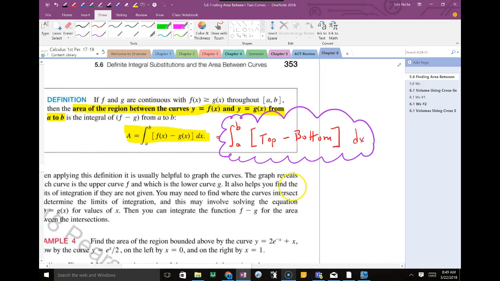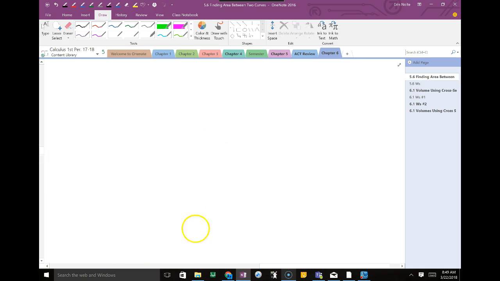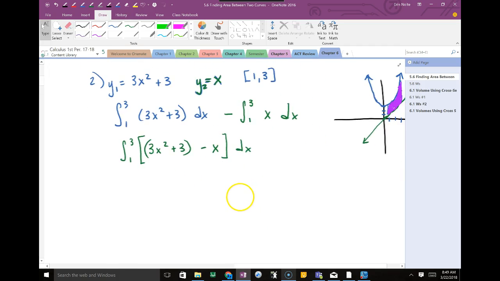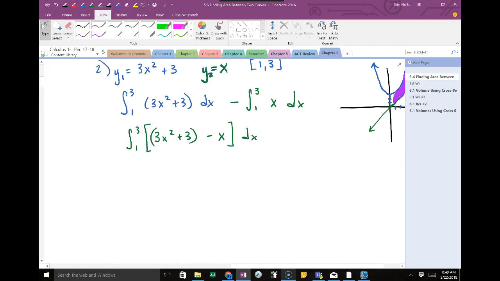Okay, so let's go back and finish that problem that we were working on and see what that area would be. Oh, there it is. Okay, so how would you go about doing this? The first thing that I would do before I start to integrate is to combine like terms, and often you will be able to combine like terms. Can I combine like terms in this scenario? No, there's no like terms, so we're going to go straight into the integration piece.